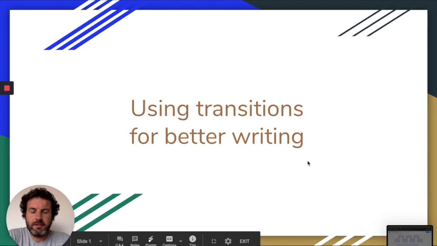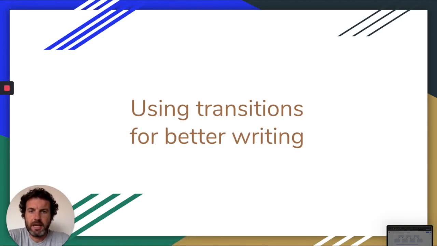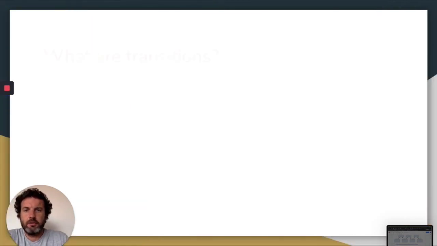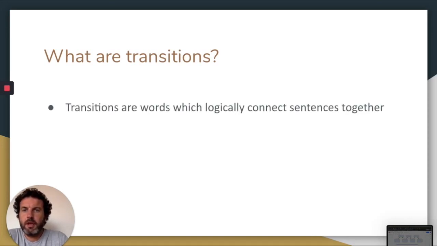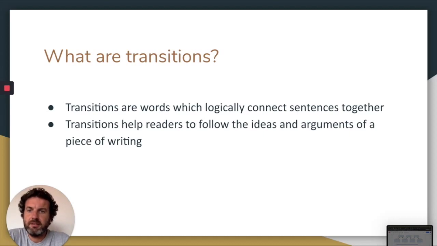In today's pre-class video, we're going to look at the use of transitions for better writing. So the first question is, what are transitions? Well, transitions are words which we use to connect sentences together in a logical way. This makes it easier for readers to follow our ideas and our arguments.